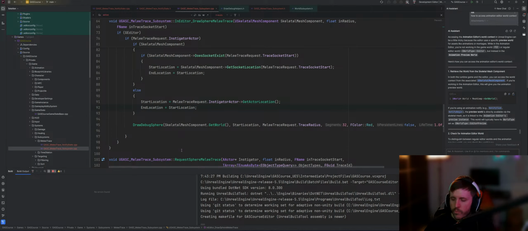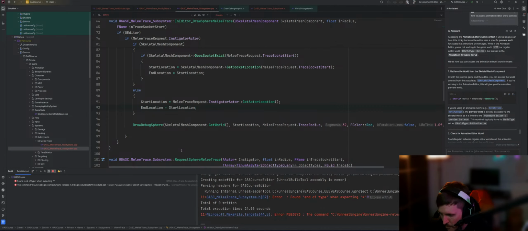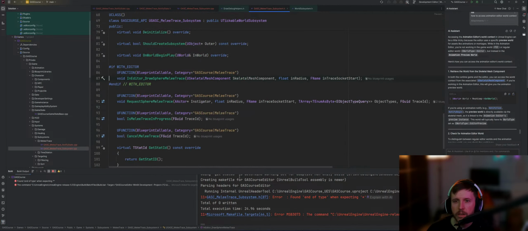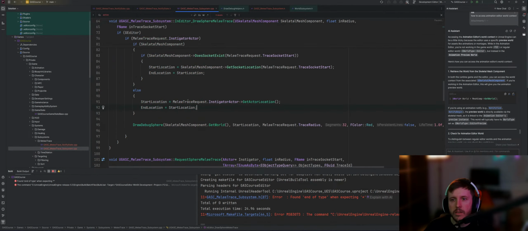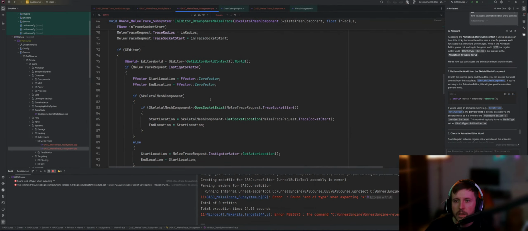Boom, boom, boom, boom, boom. Found end of type when expecting. Okay. Now, like that, skeleton, blah, blah, blah. That should still be good.